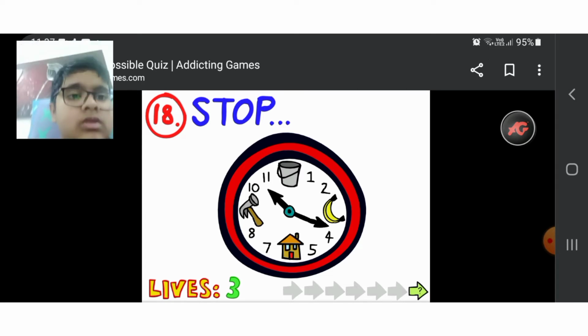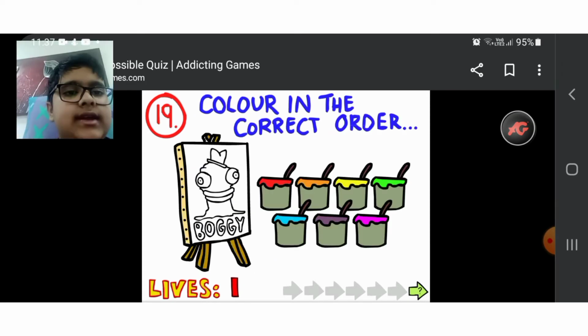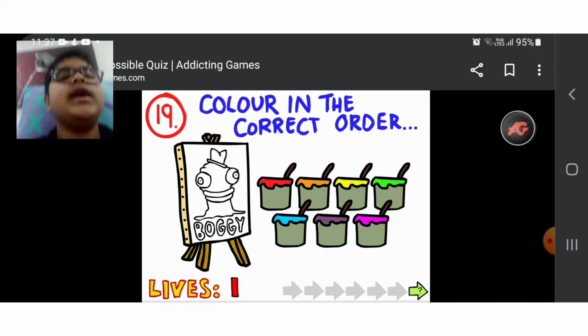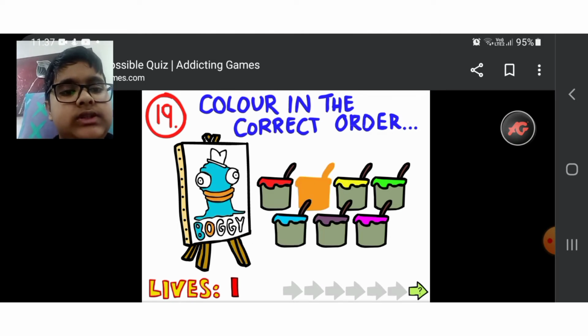Stop. Bucket. We got a bucket. Banana. A color in the current order. Bogey. He do be bogey dancing. Okay. I get it. B means blue, O means orange, G means green, and Y means yellow.